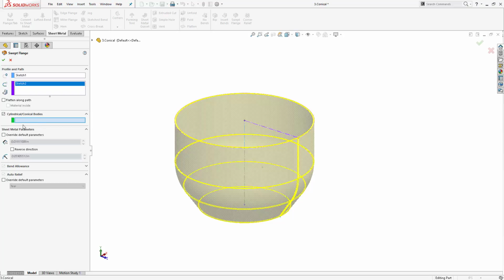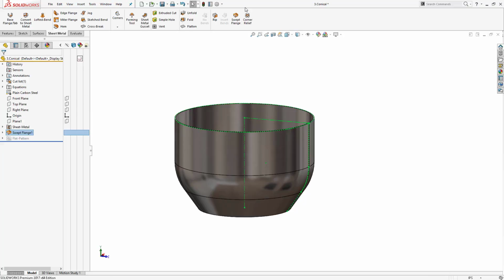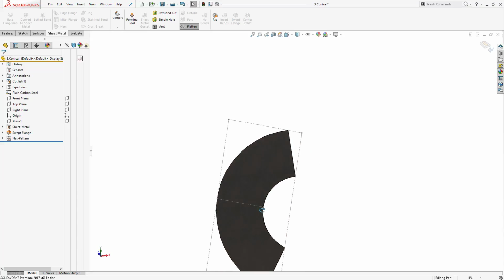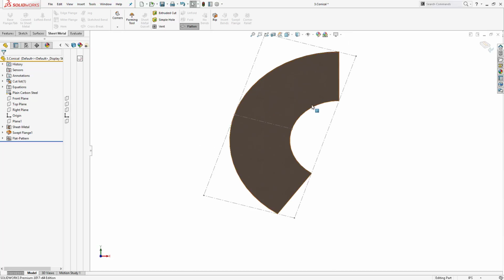When you toggle this on, though, it needs some sort of reference on what you're actually trying to determine that conical edge from. So we go down here and choose this bottom edge. It's kind of my starting point of where the flatten can start from. So I do my check mark, go to my flatten. Okay, so I've got that actual accurate version of what that part would look like.